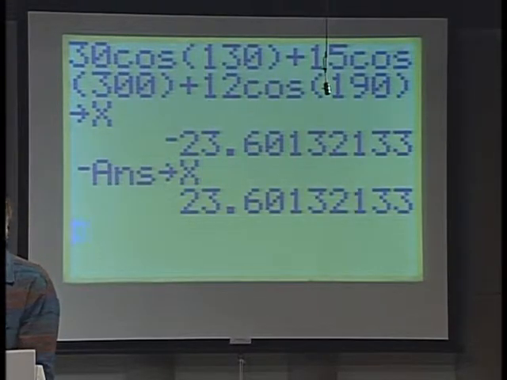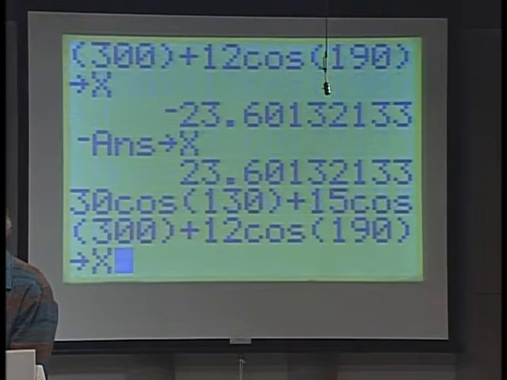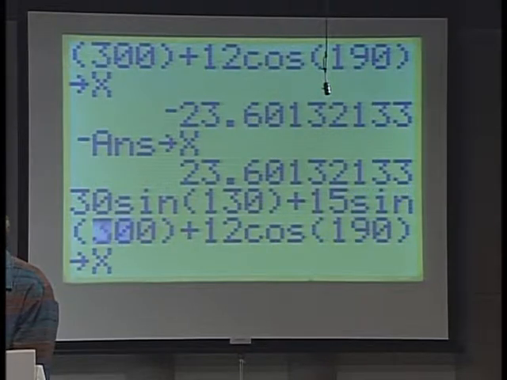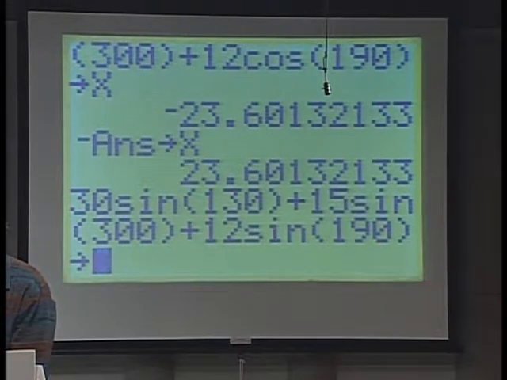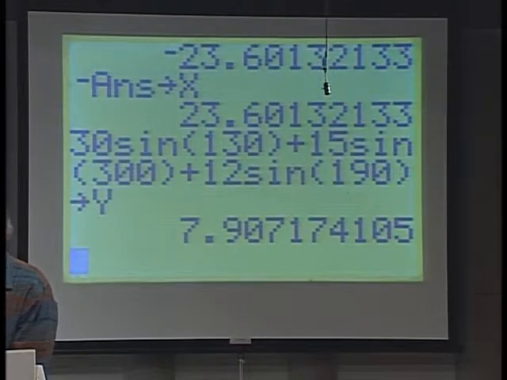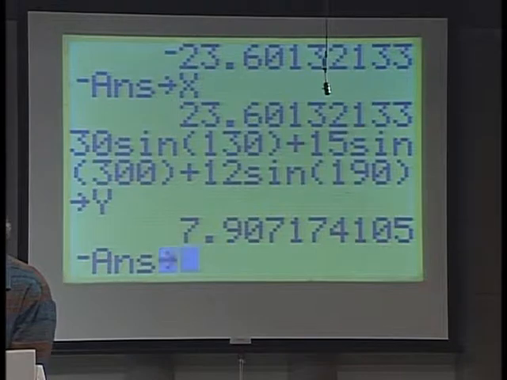Now, okay, right? And then finally, I'm going to replay the previous expression. I just go back twice there, and I just come back up here and change this to sine. It's real easy to edit this with your calculator. Whoops, if I didn't screw it up. Sine, thank you. And I'm going to store it in y, alpha y. Okay? And then I have to change the sign of it too, don't I? I'll just do it the way I did previously. So I'm going to take the negative of that answer, and store it back into y again.